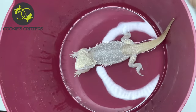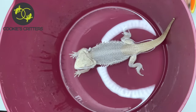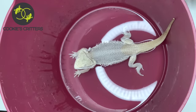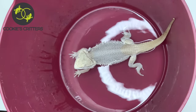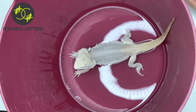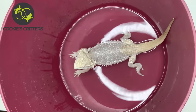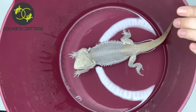We can easily mitigate that by giving the little guy a bath, so we're going to roll into that right now. We've got little Christian in here — he's going to soak for the next 25 to 30 minutes. Just remember, this is a lukewarm bath. We do want to maintain the bath temperature and bath depth so that it is a comfortable level and comfortable temperature for the bearded dragon to be bathing in. After the 25 minutes, we will get stuck into the actual squeezing of the femoral pores.